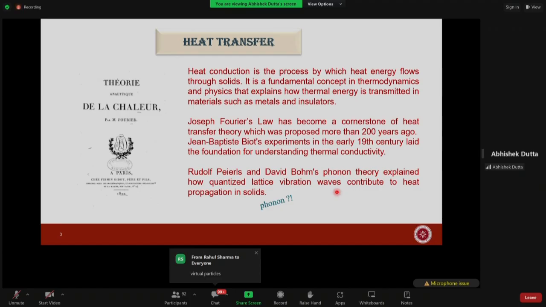Keep in mind that these phonons can interact with particles that are associated with other quantum fields, such as photons. So do not confuse phonon with photon. Photon is different, and photons are nothing but the quanta of the electromagnetic field. So this is the very basic background, the basic understanding from where the whole topic of heat energy came about. While we discuss this, it is important that we understand that the basis is the phonon theory.